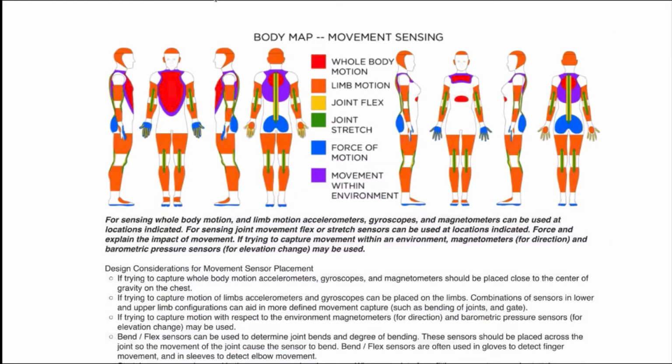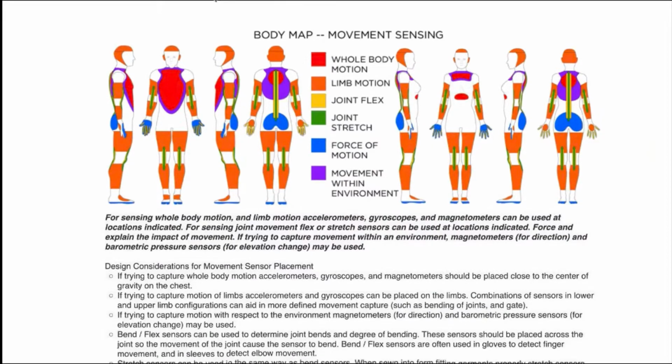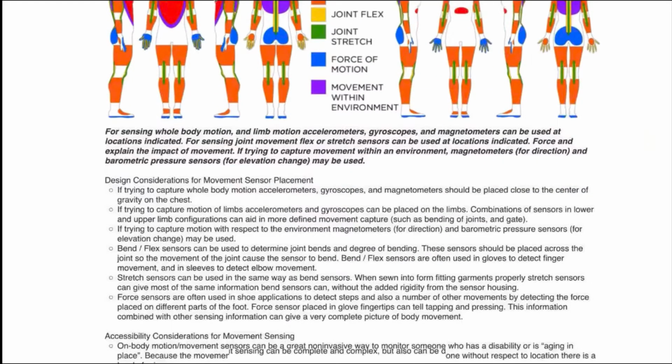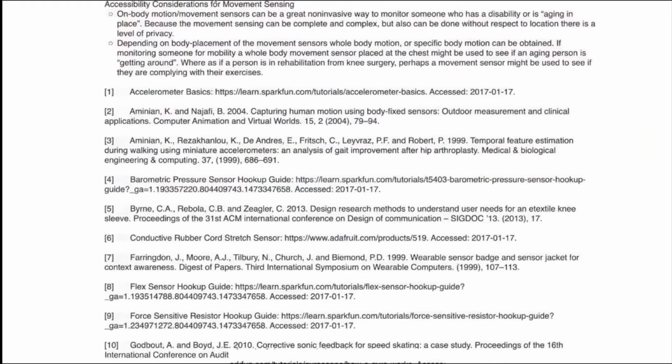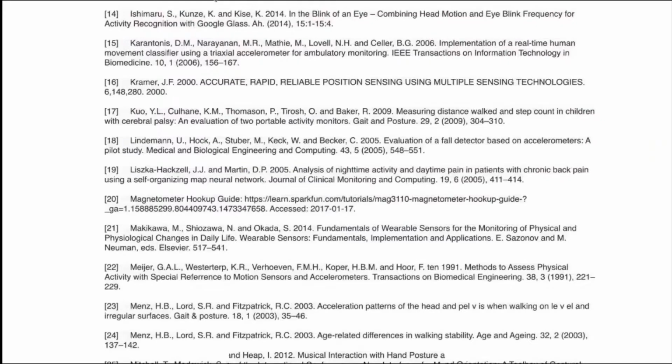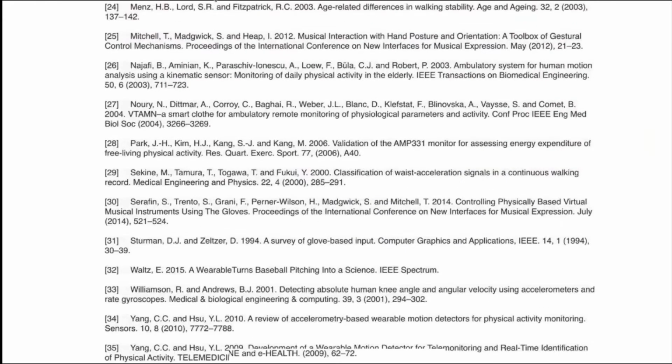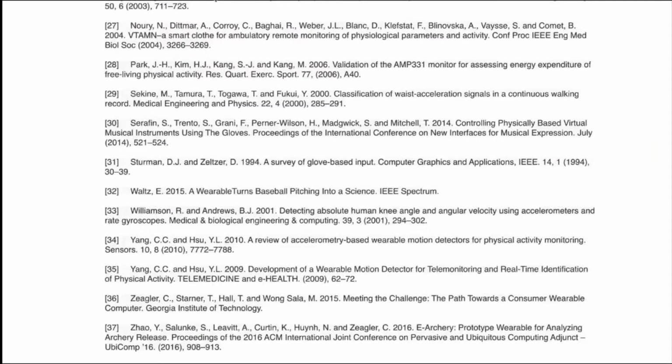So if you went on the website that we have right now and looked at what the body maps are and what you get, this is pretty much what you see. You'd see a body map, some short description of it, and then you would get design considerations, accessibility considerations, and a number of references that helped develop that body map. So if you were an academic, you'd know where to go look for specific things and be able to cite or find things that were really important to you. But if you're a designer, you have the graphic and the design guidelines.